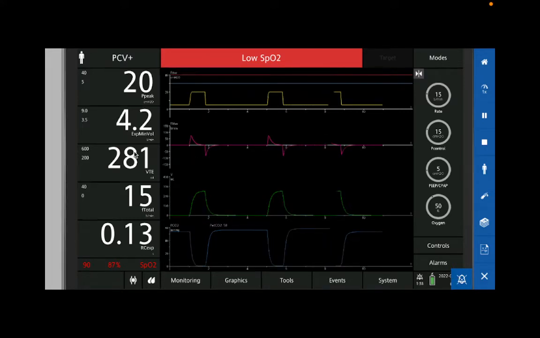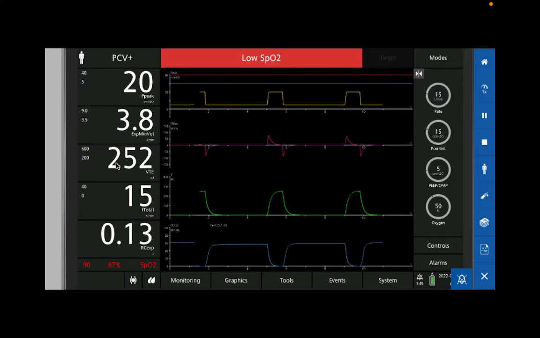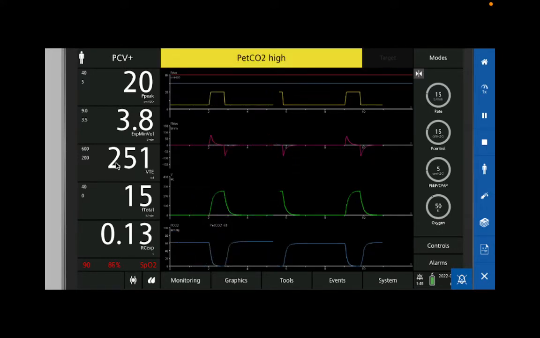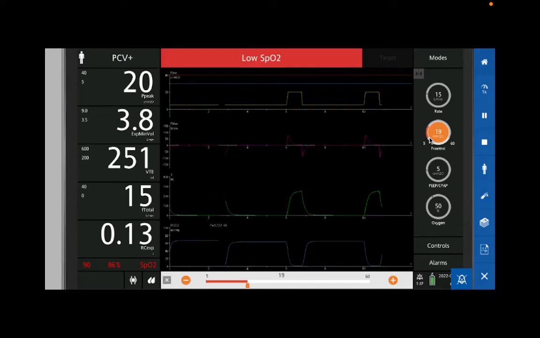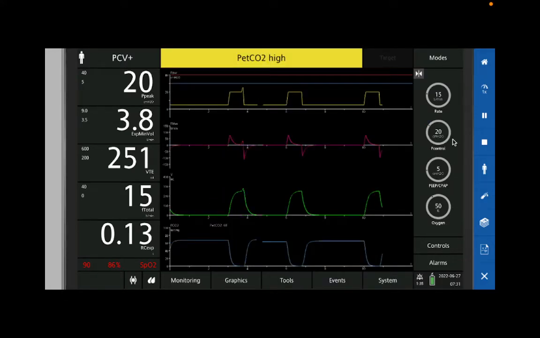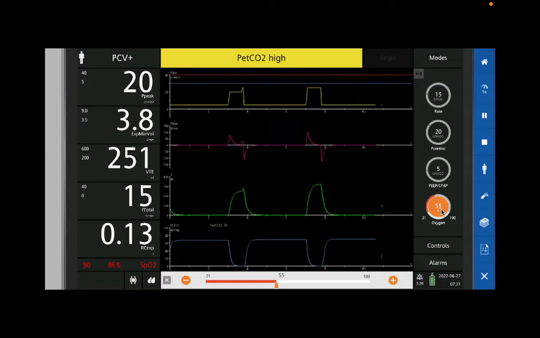Actually, let's not make it 450. We won't get there. Let's make it 360. You want a tidal volume of 360. How do we get there? So what are we going to do? Increase the pressure? Yes? All right, so we're at 15 now. Let's go up to 20. All right? We'll wait. We're going to increase our FiO2, because for some reason we're desatting.